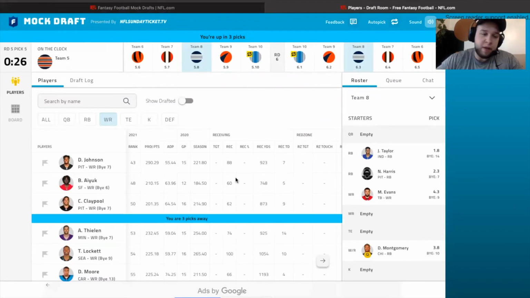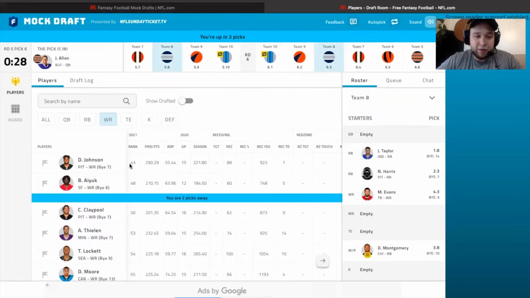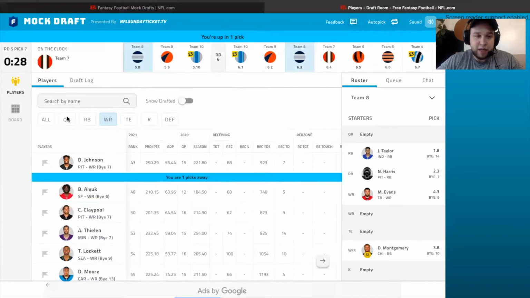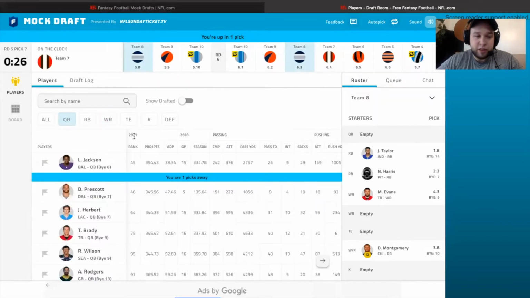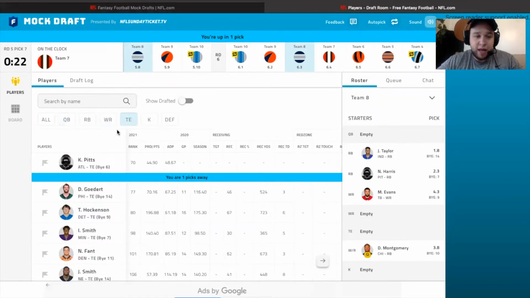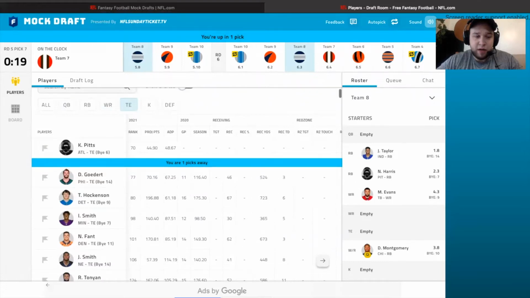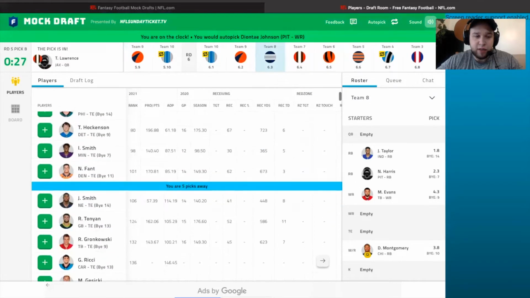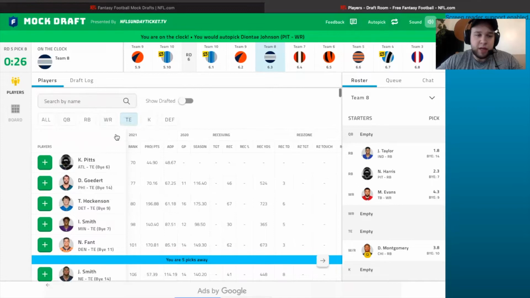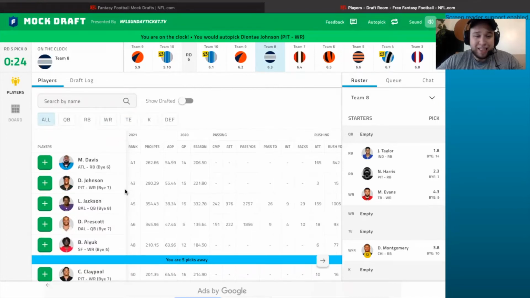Okay, guys, we are up in 3 more selections. Still looking at these receivers and seeing a lot of good receivers, as we just saw Josh Jacobs come off the board. Still a lot of good quarterbacks left, and a couple of very good tight ends still available as well. Kind of interested to see how these tight ends are ranked on this website. Pretty standard overall there. One thing in standard scoring leagues that you definitely want is a quarterback who's going to put up big numbers.